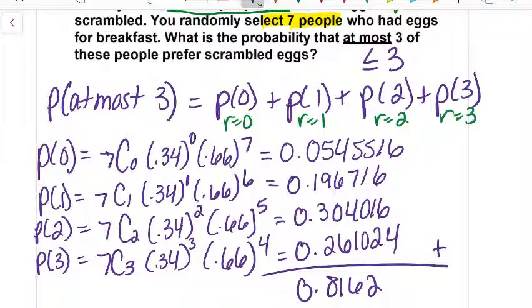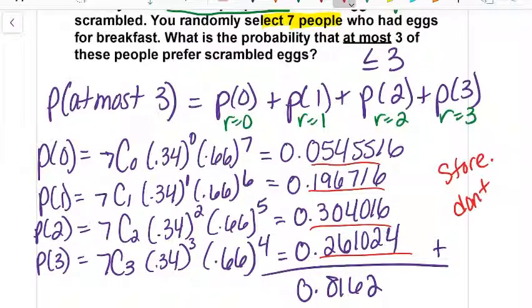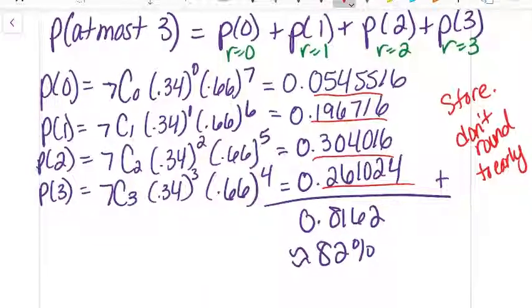Now notice that I kept quite a few decimals in my numbers. You can store these values in your calculator, but just don't round too early. So don't round too early or you will get a value that has too much error in it. Store them or keep them in your calculator and add them up as you go. Try at least 4 decimals to round out to before you get going too far.